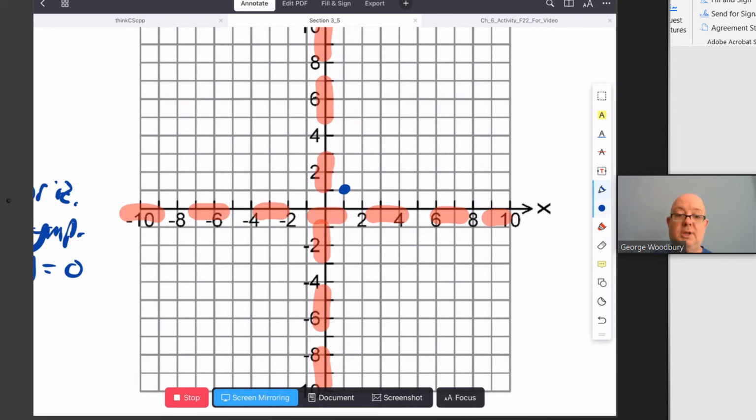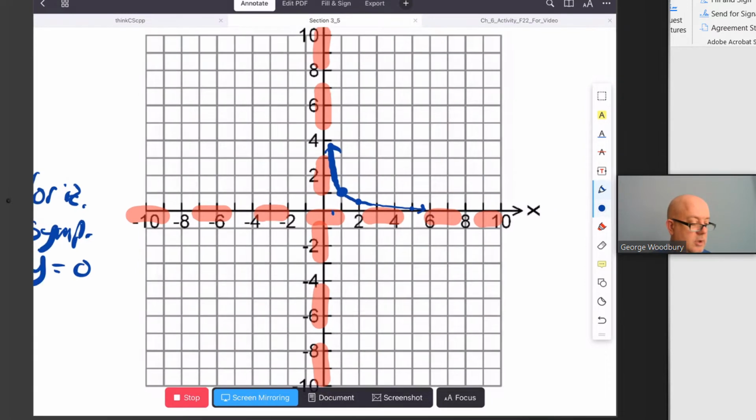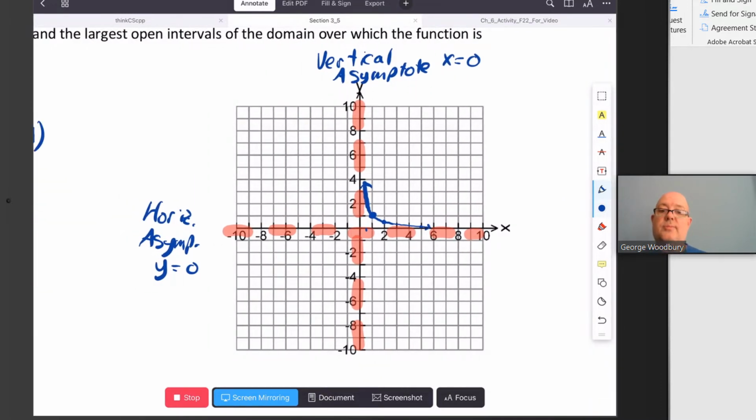So zooming in here, when x is 2, we would get 1/2. When it's 5, we would get 1/5. It's going to get closer and closer to this axis the further and further over we go. Now it never touches it, but it gets closer and closer as we go to the right. When x is 1/2, 1 over 1/2 is 2. And what we see is that the graph will get closer and closer to the y-axis as we head towards the left. So that is the right branch of this.